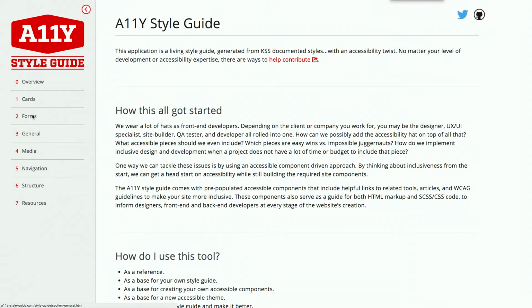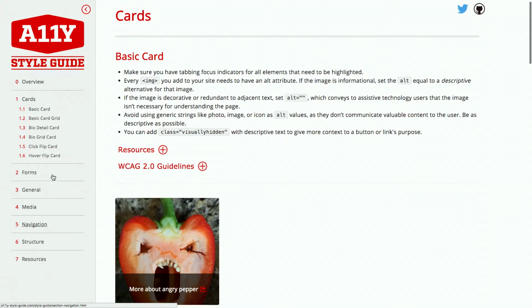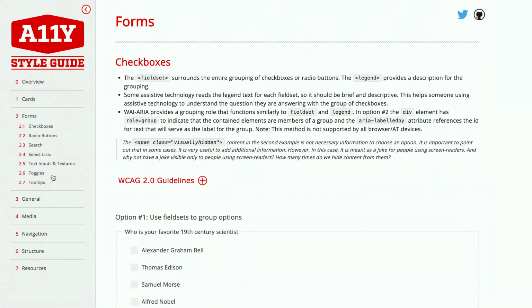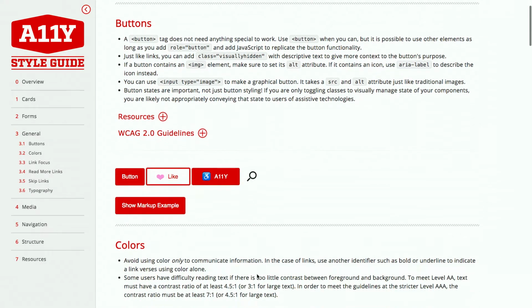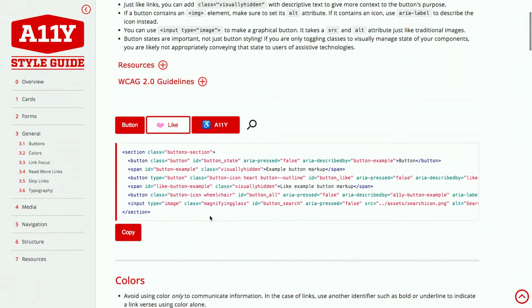This Ally style guide is really nice. It gives you the things that you kind of normally look for, kind of like what we did, but they give you a bunch of different options, and then it will actually give you markup.